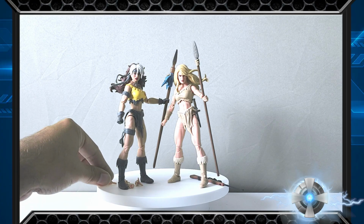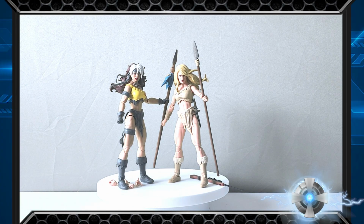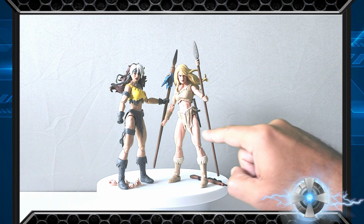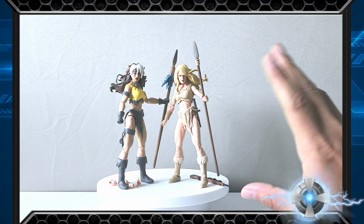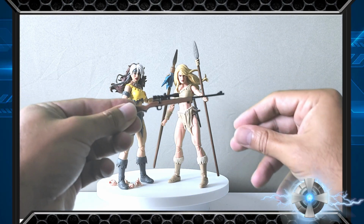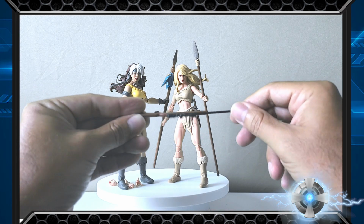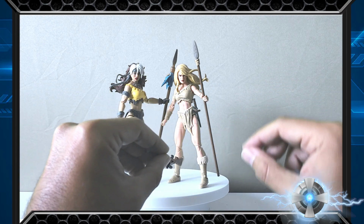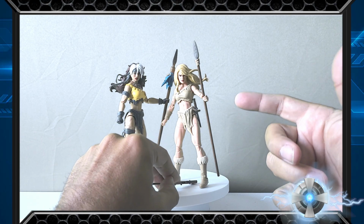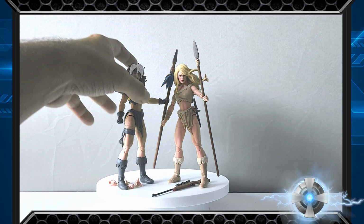As far as accessories go, it's the same thing, right? You've got your open hands, your closed hands, your gripped hands. She comes with the spear and the knife, the hunting knife, same way that Rogue does. But in this case, she also has a hunting rifle, which is really nice. I love when they do the two different colors on it. Looks good. The knife itself is also two colors, right? You've got the wooden handle and then the metallic looking blade. So really nice looking figure. I'm liking this set.